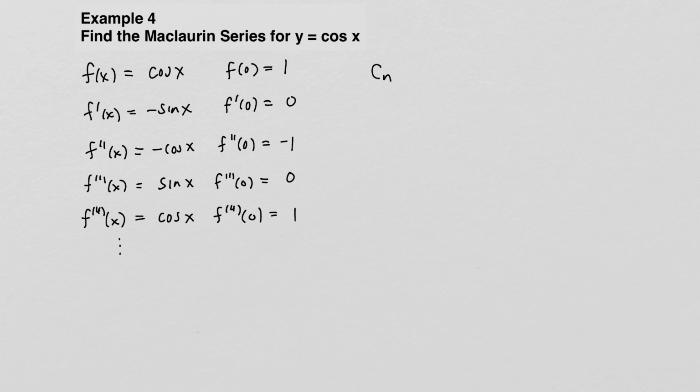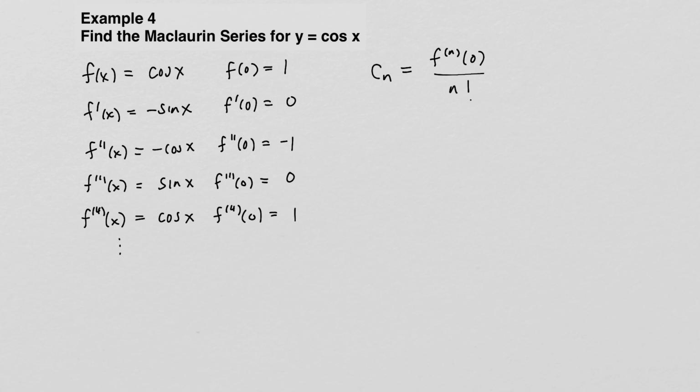And we know that the c_n, the constants of our Maclaurin series, are going to be the nth derivative evaluated at 0 divided by n factorial. Now, the exact same thing happened with the sine function, except that the even powers were all the zeros and the odds were all the ones and negative ones. So this is just reversed.